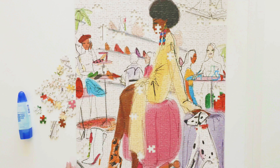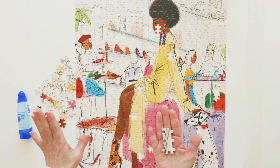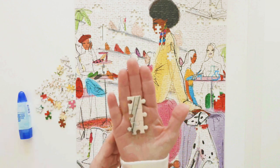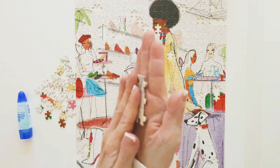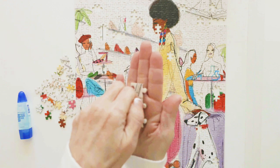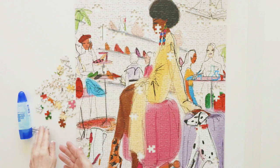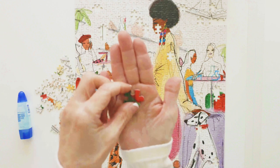in this puzzle. And by flawed, I mean that this puzzle had a lot of bent tabs. Some of them were slightly bent, some of them were really bent, but a lot of bent tabs. You may not be able to see this very clearly. I hope it's in focus. But what that results in is that the puzzle image is separating from the puzzle piece. It's happening all over the place.